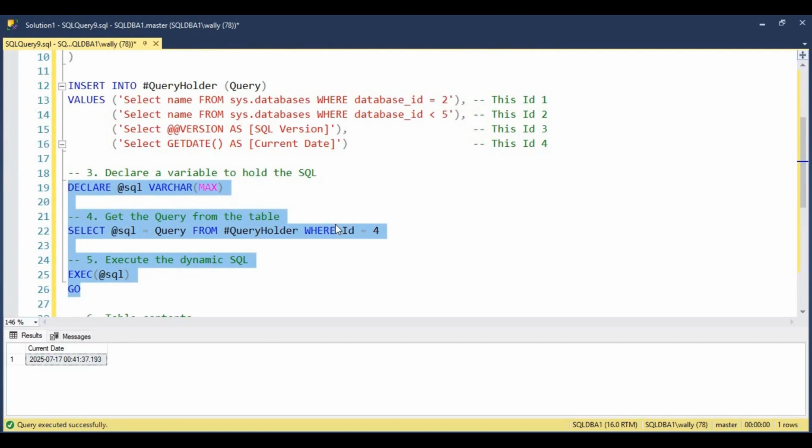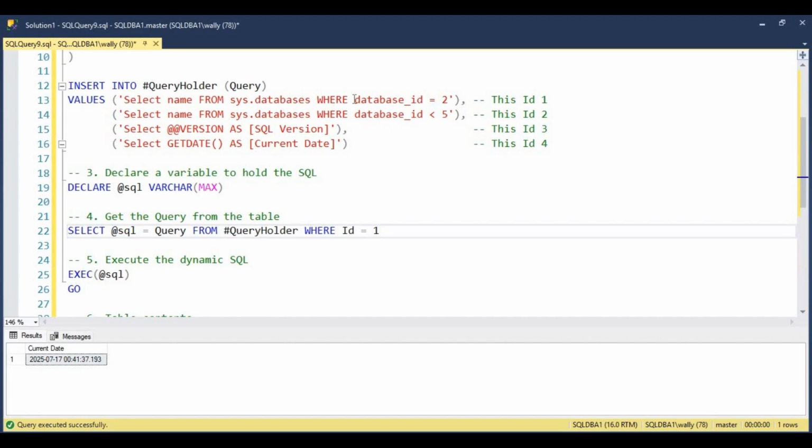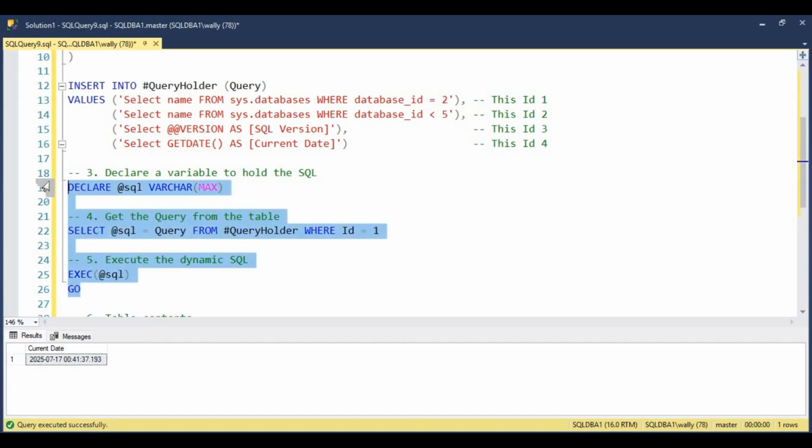If I run the same query with the variables and I say, okay, I'm going to use ID 1, I just have to change this to ID 1, it's going to bring me the database ID 2 from the system databases. So let's see what that looks like, and that brings me to tempdb.